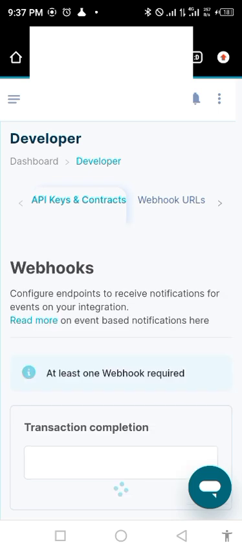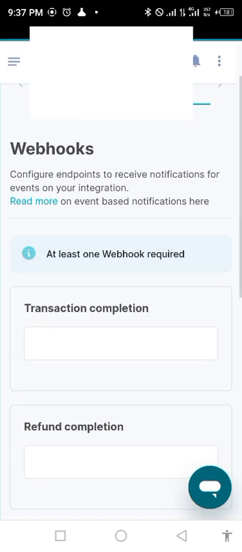So you click on webhook URL. Under transaction completion, this is what will make their wallet on your own website get credited when they pay to any of those account numbers. If you don't paste this webhook, the money will reflect in your own Monify. You will receive it, but they won't get credited.